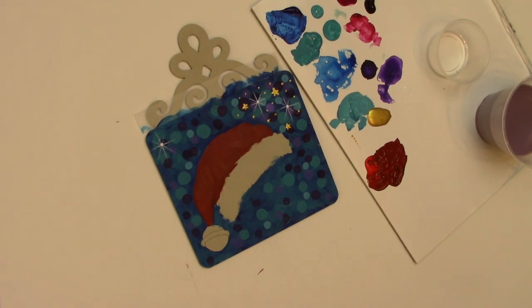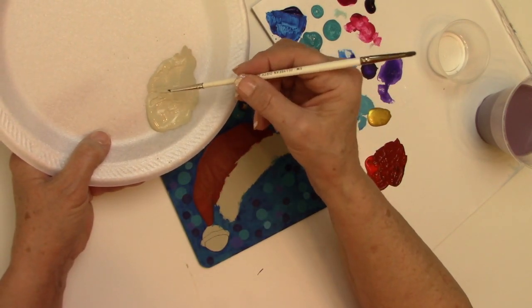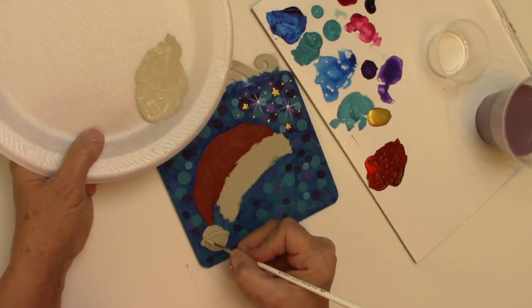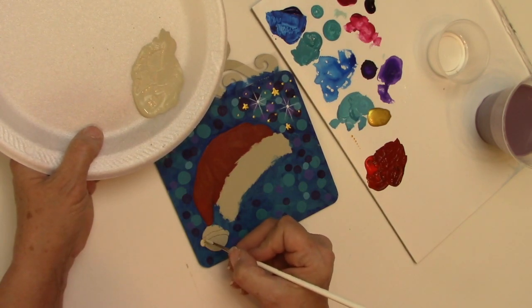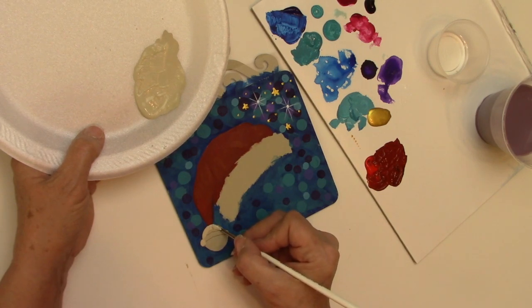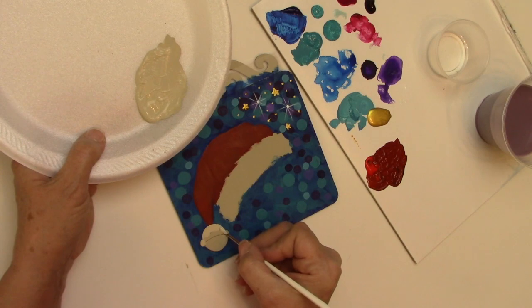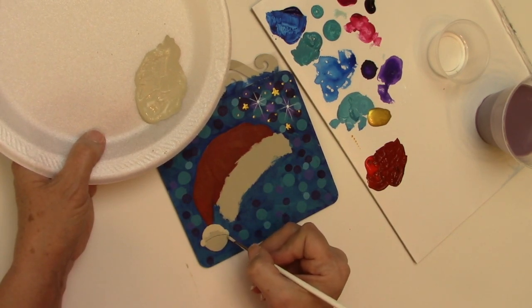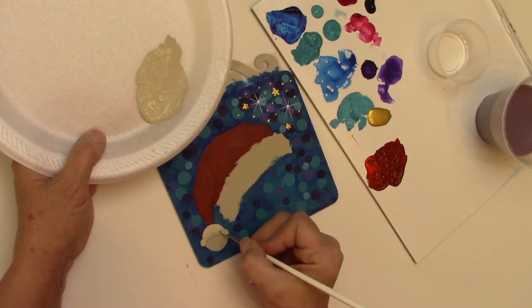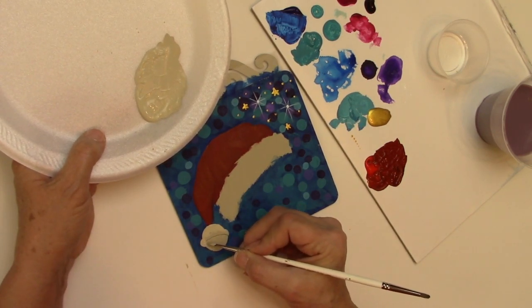And remember, we use the medium white to base that in. So I'll just go back and get a little bit of that. Just use my round brush side. Just want to clean up those edges because the yellow that we use for the bell is very transparent. And so any blue that I got into that bell, I just want to go ahead and clean up right now. Give that a chance to dry.